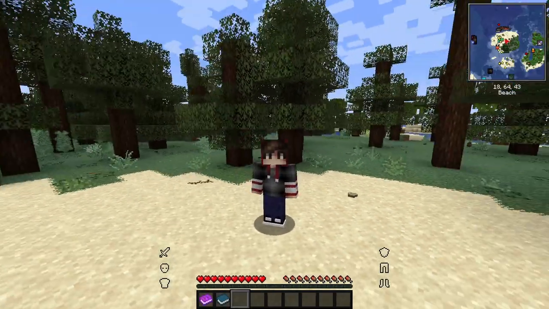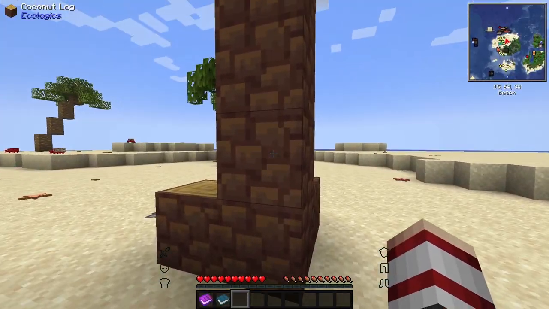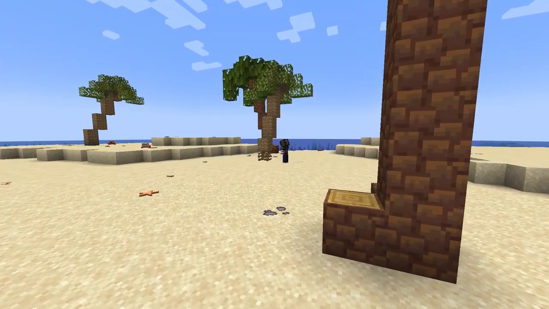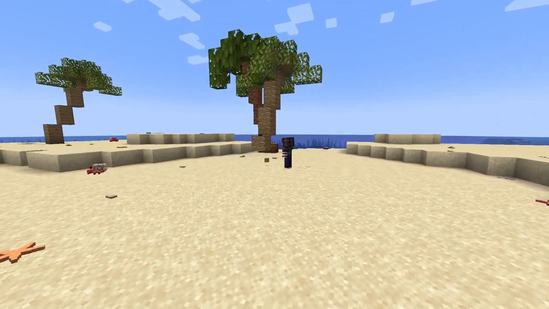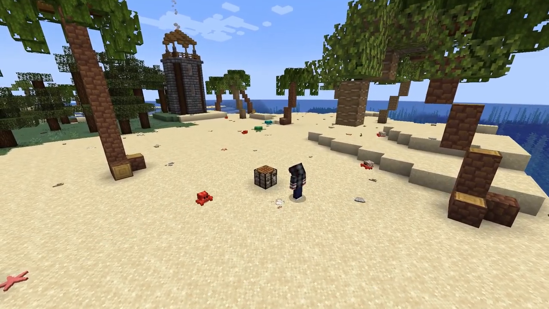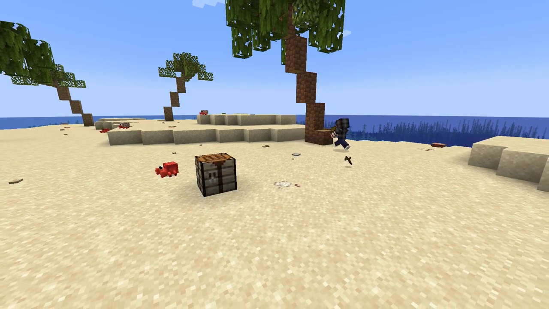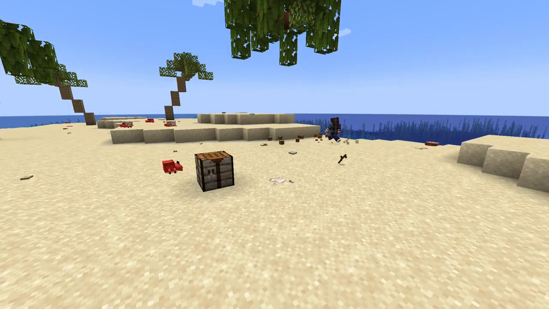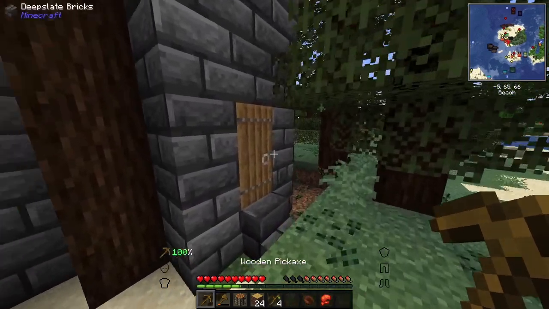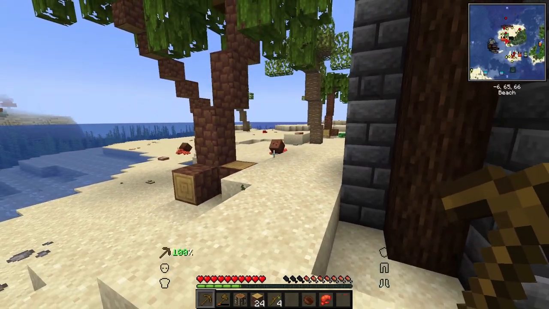I didn't realize we're going to spawn on a beach, but there's lots of spruce here and lots of what are these trees? Coconuts. Okay, so we've got a few tools now. We've got an axe and... Shush! Shush, you're noisy! Coconut crab. Yeah, they're a bit weird.